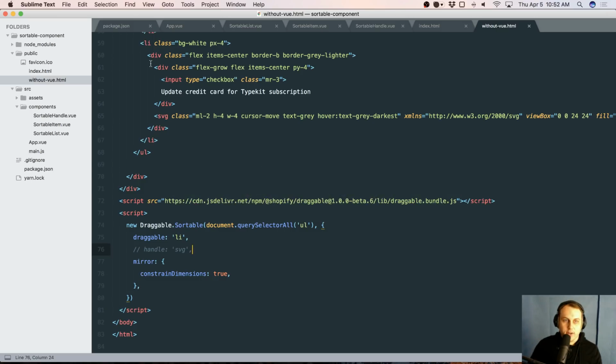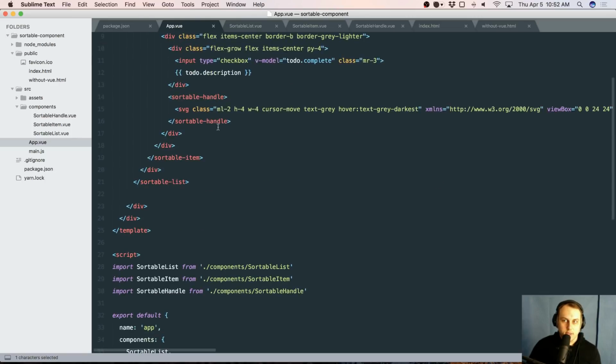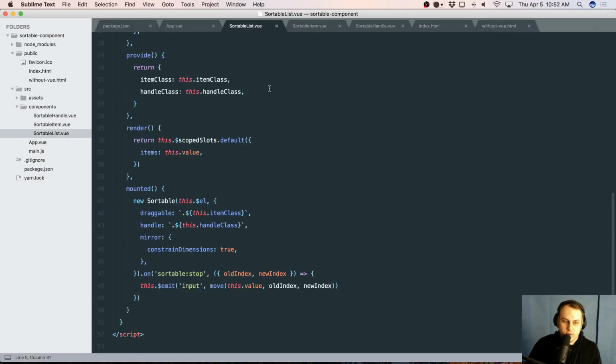In our current implementation, this isn't possible in the exact same way, because the only way to make the whole item draggable instead of the handle is to basically not specify this option. You have to basically make it null. But we're always going to be passing something through, so it's always going to be expecting a handle.